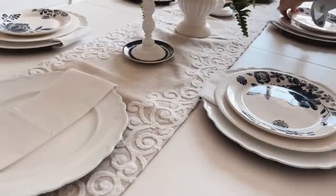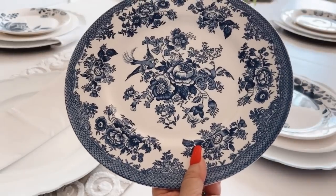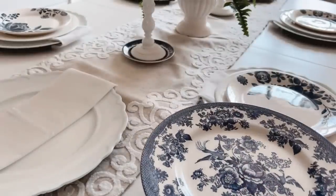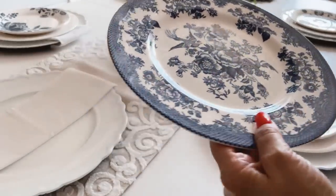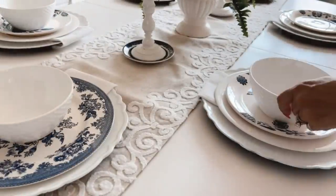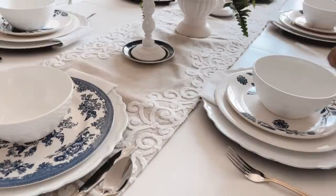And here's why. I only have 4 smaller blue and white plates. Because of that, I'm going to place these larger ones that tie in with the smaller ones at the head and the foot. I do this quite a bit, and I think it gives your tablescapes a fun or even unexpected detail. And then to tie it all together, I'm placing a white bowl on top at each place setting. And finishing it off with flatware and wine glasses.